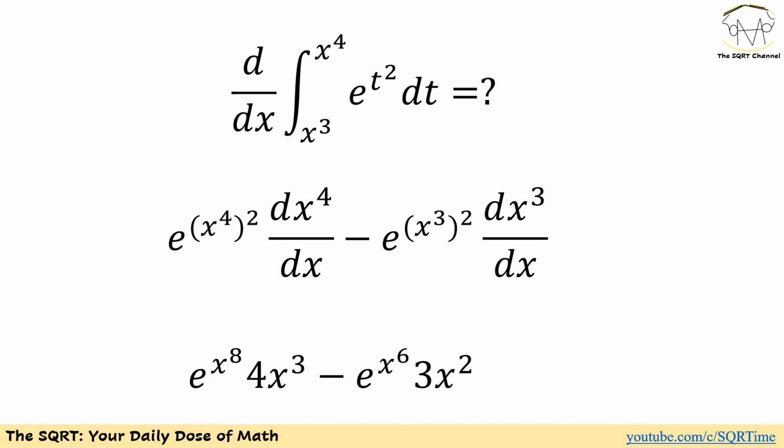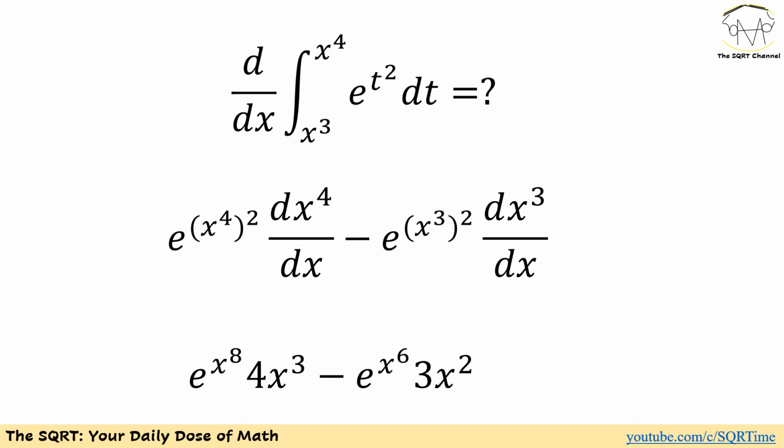Now let's solve the problem. The first thing that we are going to do is to understand what we have for f of x and t. Basically, what we have here is e to the power of t squared, and it doesn't have anything related to the x here. So that's good. So we are not going to have anything for the derivative of f of x and t with respect to x here. So the third component here is going to be 0.